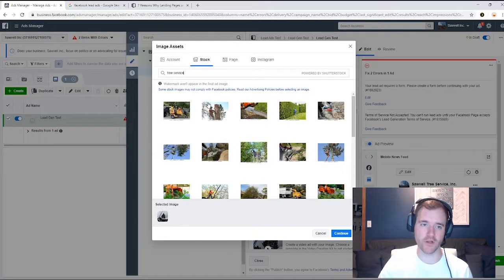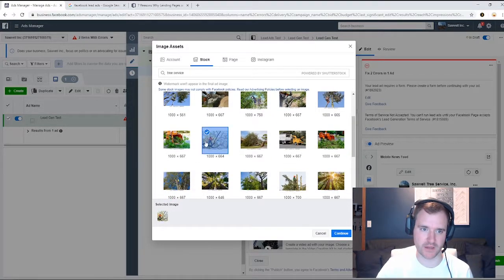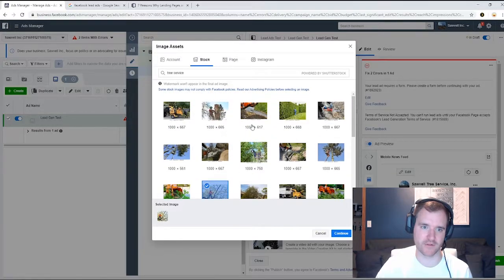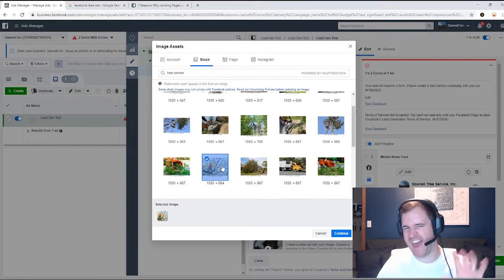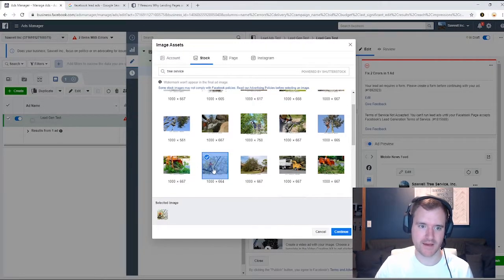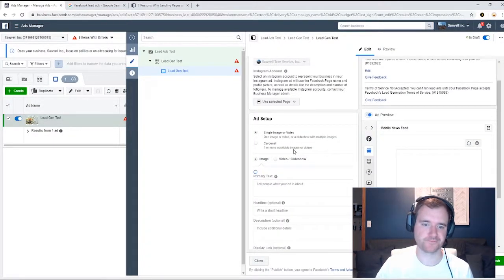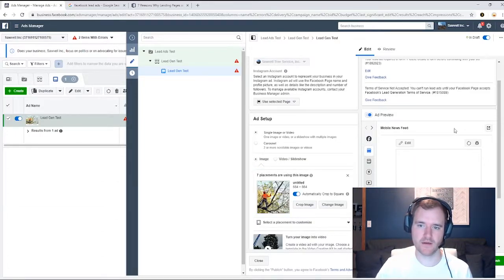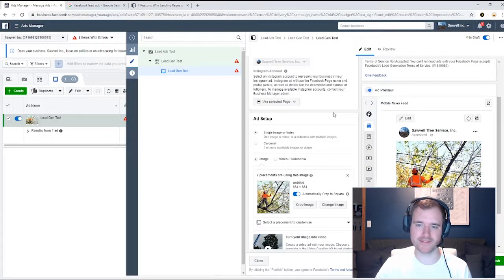And remember, the main goal of this is to get somebody to interact with our ad, click on that learn more, and then fill out more information. So I personally like to get images of somebody that is doing something, not just like a piece of wood cutting. I like to see the actual arborist, hopefully like an action shot almost. So I'm looking at this one right away. I can't see it blown up, but hopefully once I select it, it looks a little bit better. Let's see what that looks like once it loads. Oh yeah, that's a beaut. That's the one right there.